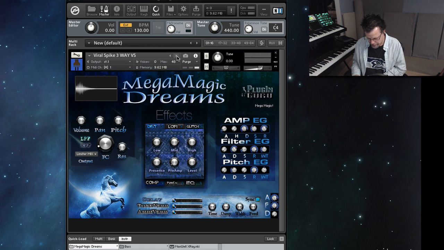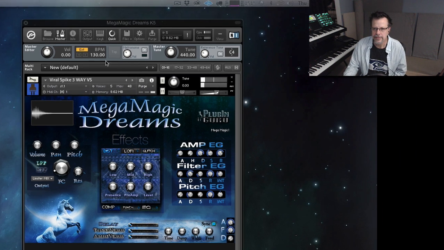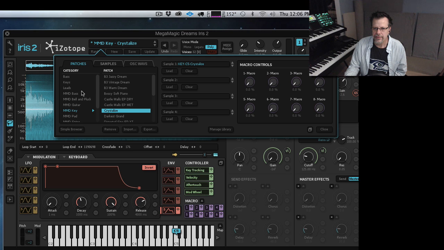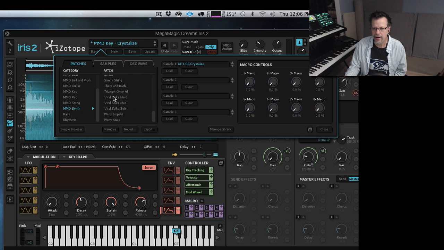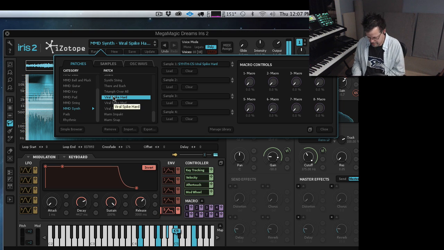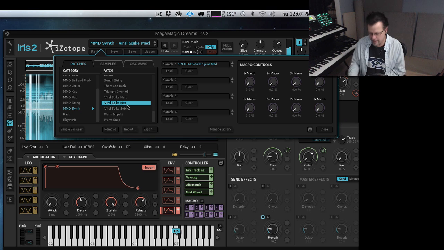This is the 3-way of the viral spike. Go to Iris, for example, and we go to the synths. We go to viral. Pluckish, viral. See, you don't have velocity switching here, so you've got just the hard. Medium.